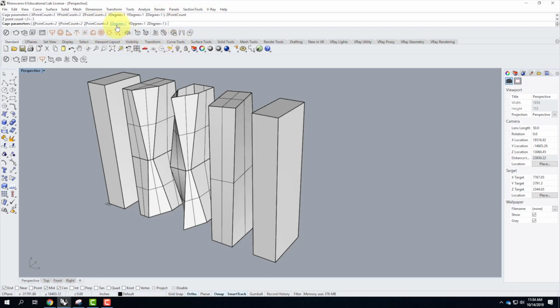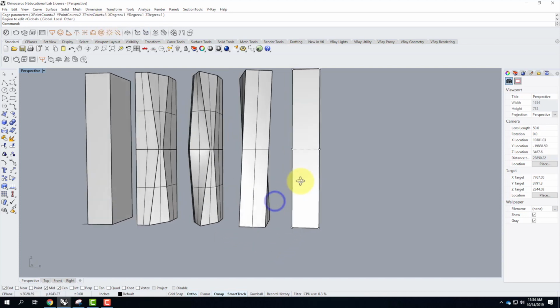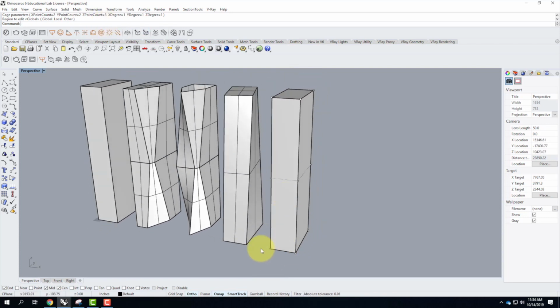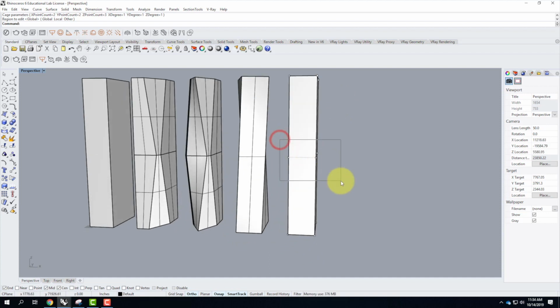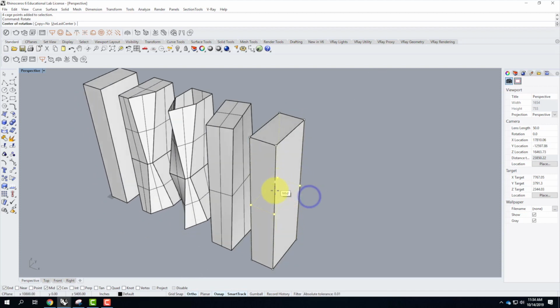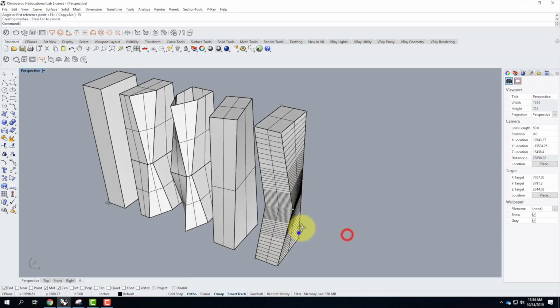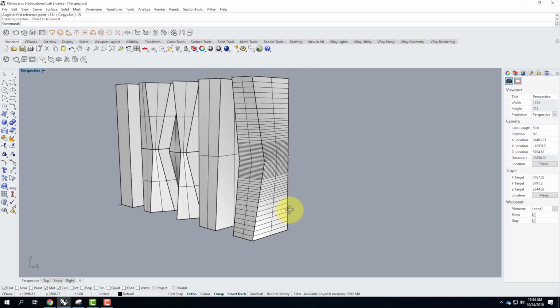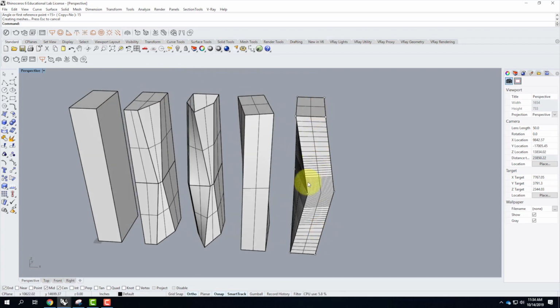So I change that. I'm going to leave the degrees set as 1, 1, and 1 again. When I press enter here, you're going to see one more global. You're going to see that I get a third set of control points. So you see in the Z now I have 1, 2, and 3. This is going to allow me to select the middle of the object this time instead of just the top, and I could rotate that one by 15 degrees. So I'm going to just rotate it from that point by 15, and you can see that the whole building kinks out, keeping the top and the bottom straight.